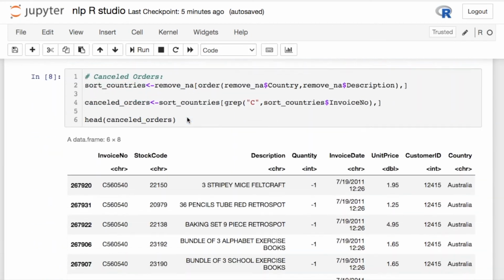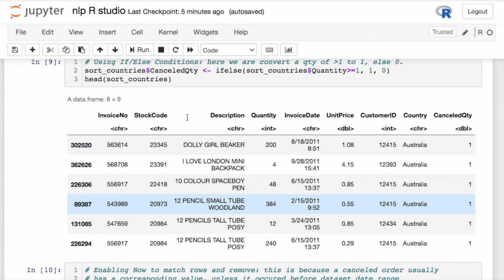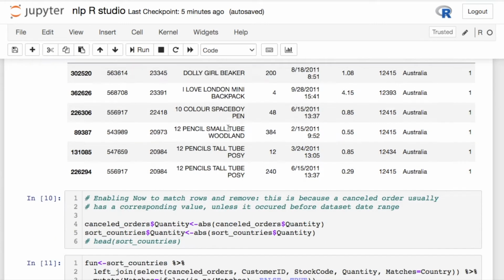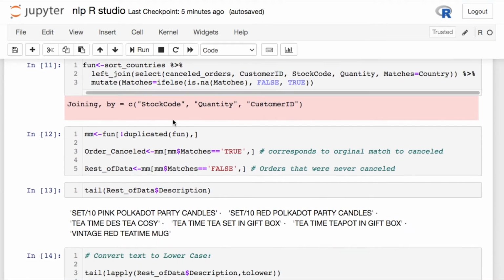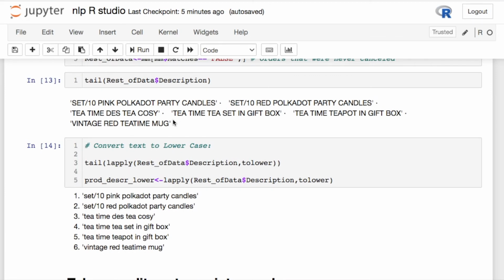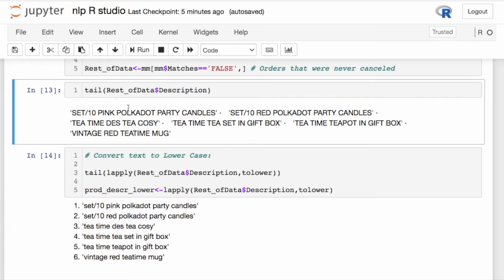Since this is something we're progressing, I'm going to skip this, and then actually, let's do this. Let's refresh on what the data look like. Continuing from last time, what we did was remove any orders that had cancellations as well as the counterpart, which was the original order. This is the rest of the data that was generated where we got rid of that. Okay, well that's actually down here, but that's what the data will look like. Then since we're taking one specific column for the item descriptions, this is what some of them look like. You'll have a string of words for each item description.